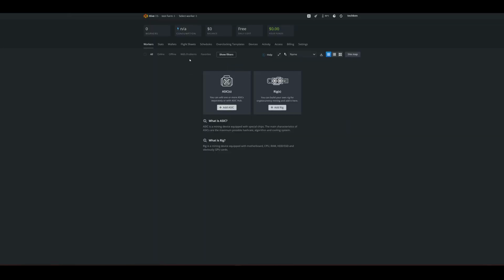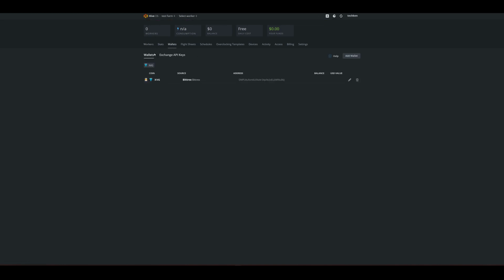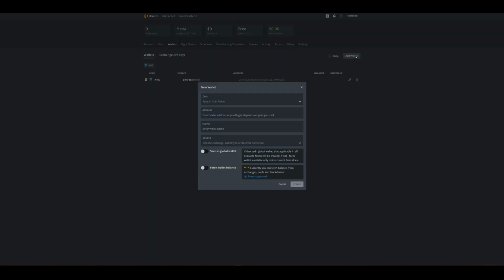So we log into hiveOs, we go to wallet. So we're gonna add a new wallet. One second. Yeah, 1 second, because what? I should have never done that.